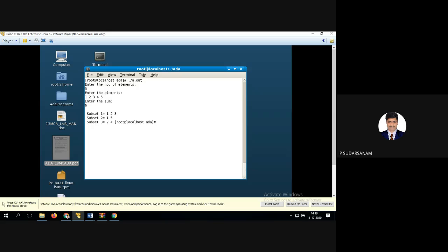One output is this one. Another one, I will enter 1, 2, 3. I will enter sum is 8. So generation of the subsets is not possible. Both the outputs are to be entered in the record.